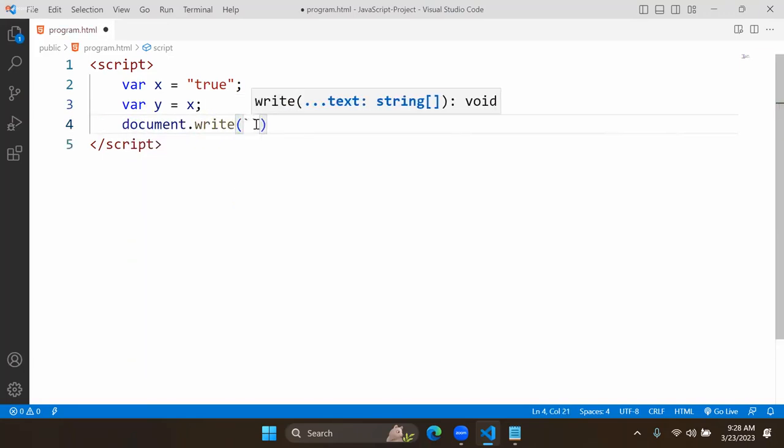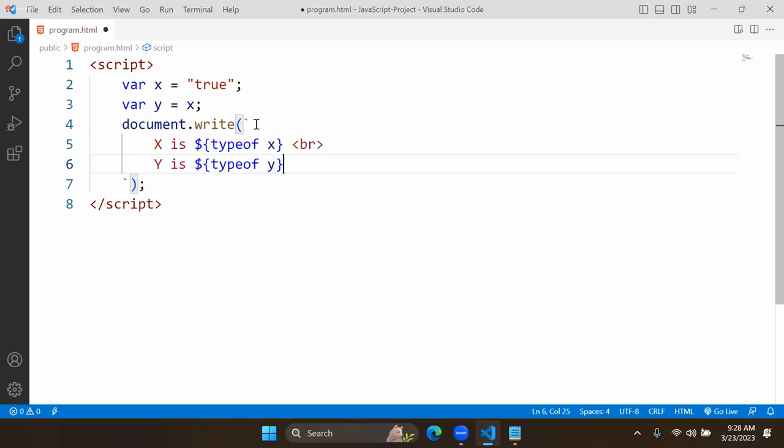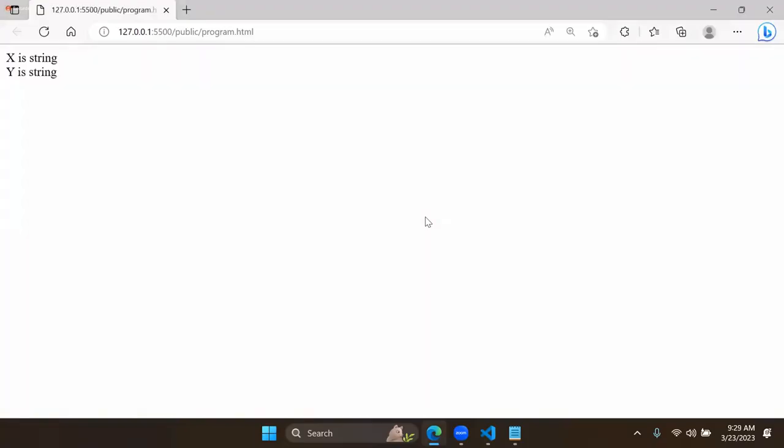Using document.write, to know what the data type is, you can write typeof x. In the next line, you can write typeof y. typeof is an operator which is used to know the data type, whether it is string or number or Boolean. Now you see here, when I run this, it is going to display that x and y both are string types.